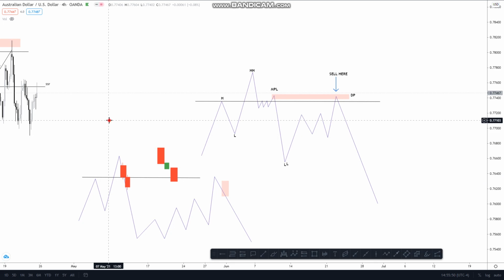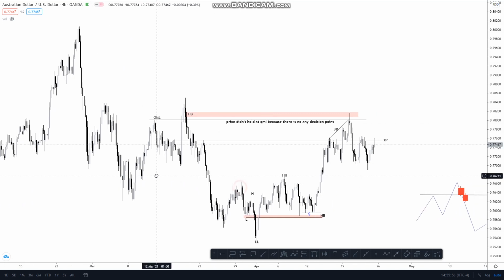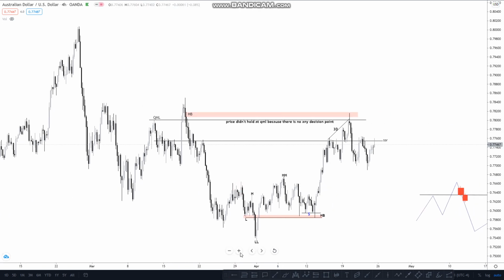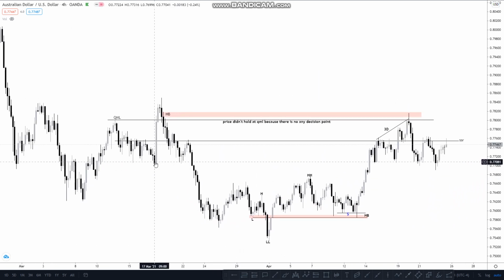So now let me show you this example. This is the example of this QML story. So if you check from here, what you're gonna see is that market created this area, the higher point. Then before dropping, we have this resistance. Market creates a huge resistance on this area. Then market drops. Then they start buying because there is this decision point, the one that is here, like a continuation trend, then market continues. But in short, let's say if you check properly from this area, you see there was no momentum going to the downside.